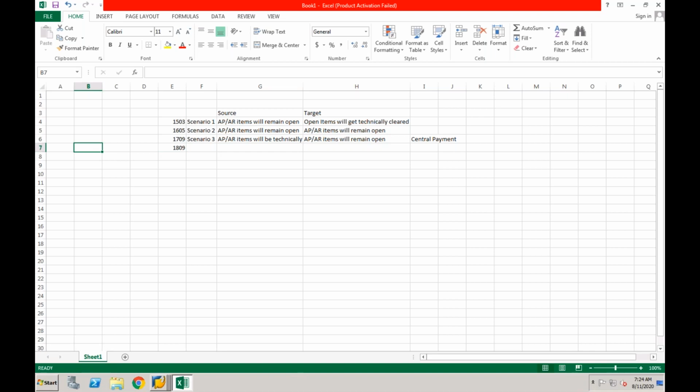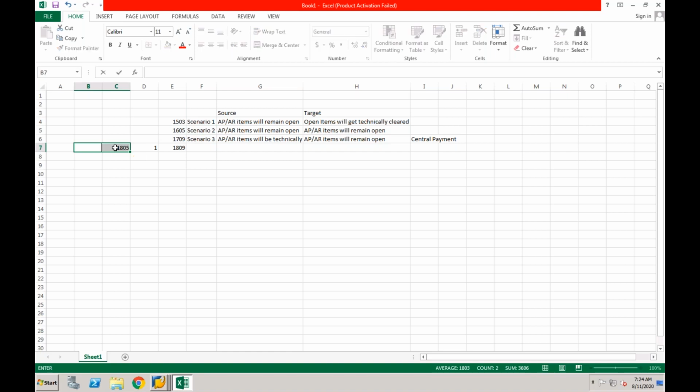For example, after 1709, I think it was 1801, then it was 1805, then maybe 1807 or something. I'm not exactly able to remember the code, but every 3 months SAP comes up with a new version on the cloud. So this 1605 was a cloud version, starting from where SAP introduced this option. And once this version was available, obviously the next on-premise version, which is 1610, already had this functionality.